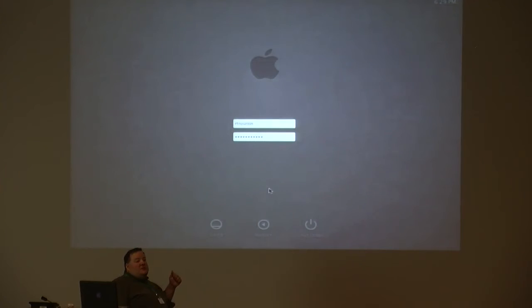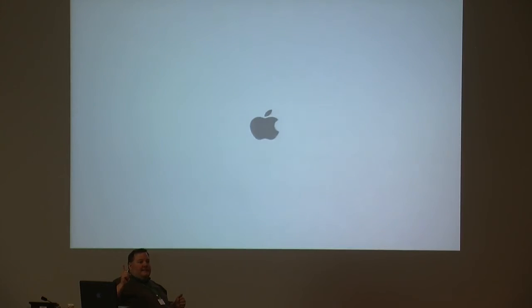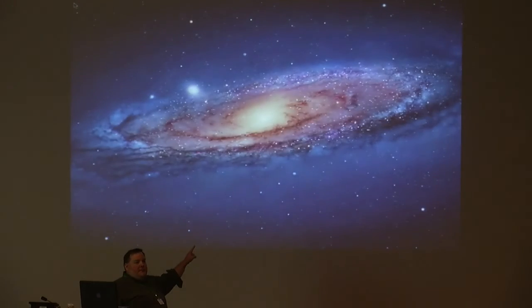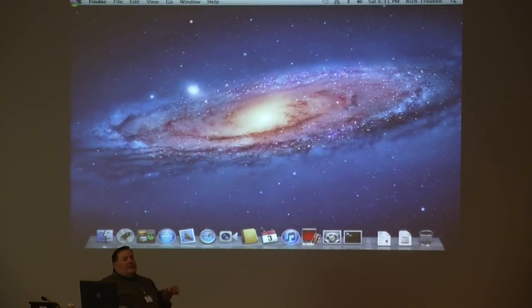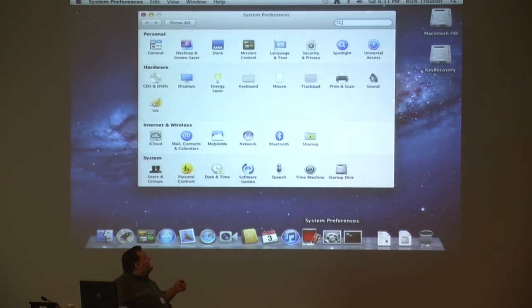And boom, we're restarting. Now, one thing that's important to note: that happened where the user had no option to get past that. Second, that was self-service. The user didn't have to call the help desk for that. Well, they might have if they went, what is this? But if you train your user sufficiently, they can do this on their own. In fact, they should be doing this on their own. This should not be a help desk call. So let's take a look in System Preferences.